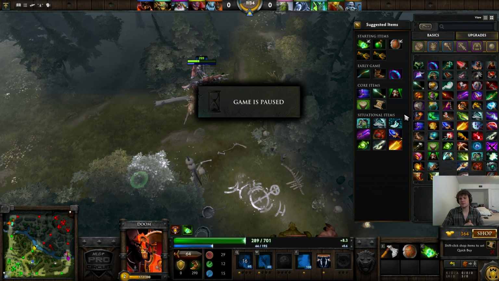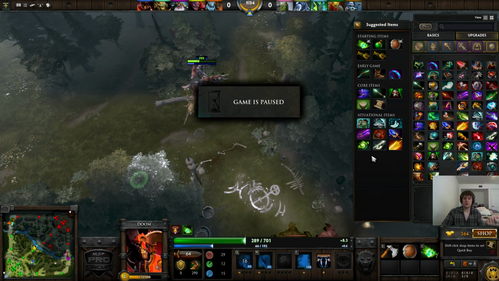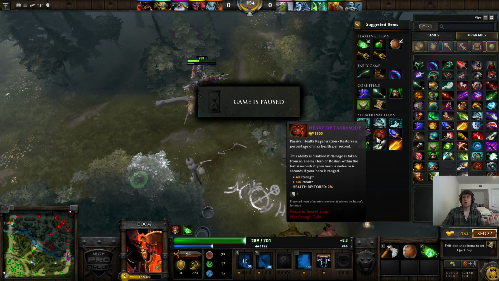Vice versa, maybe you think that there's only one person you need to Doom, you get a Shiva's. Later on, you can still get a refresher if you change your mind. Doom gets farmed pretty easily. Radiance, I don't buy it. Don't buy it on him. You're not an illusion hero, it doesn't make a heck of a lot of sense. Heaven's Halberd, it's okay, I don't get it.